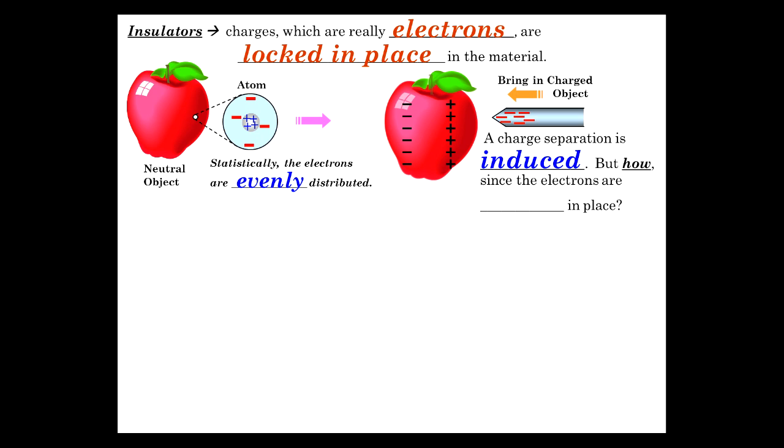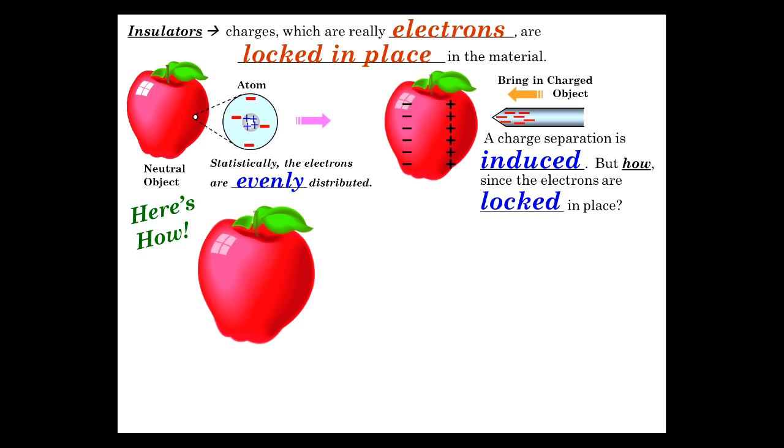That's what is being shown by the line of positive and negative, but it's not like negatives exist here and positives exist here. It's not quite like that. This is the net effect of it. Now, how does this happen? Because we've already said the electrons are held in place or locked in place. They're not free to move from one atom to the other. Well, it's really not too hard to understand. So let's take a look.